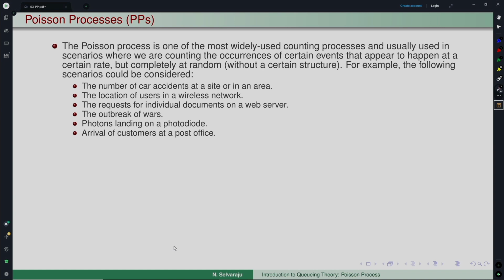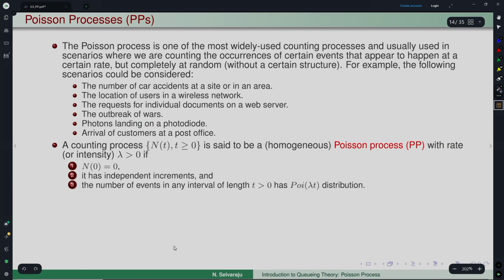So it is quite a good approximation for most situations, and a good first-cut approximation, because you are extracting the very fundamental property of randomness through this Poisson process. Once you have that, of course, you can improve upon these models further. In that sense, this serves as a first model for many situations.